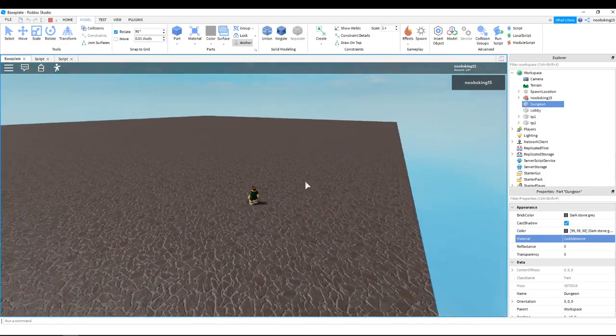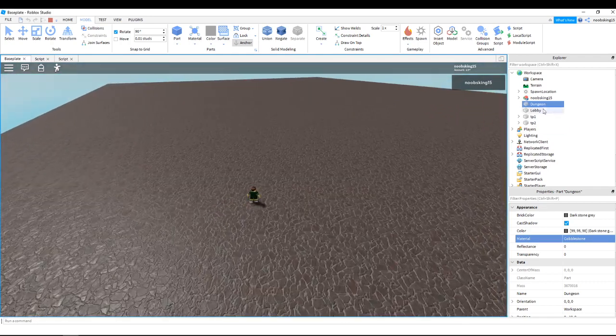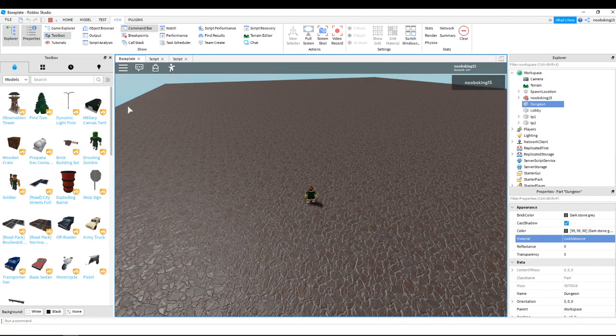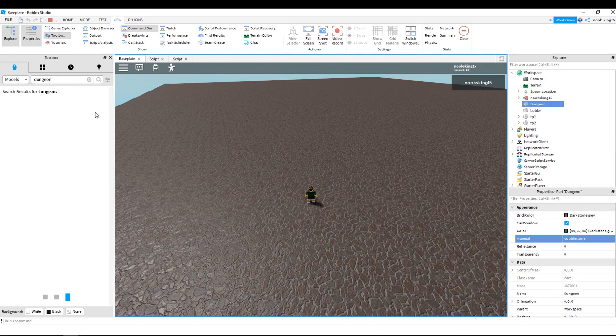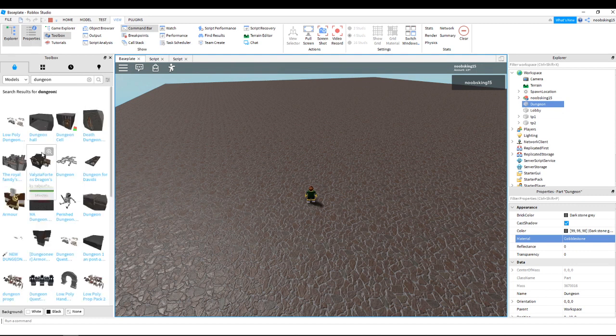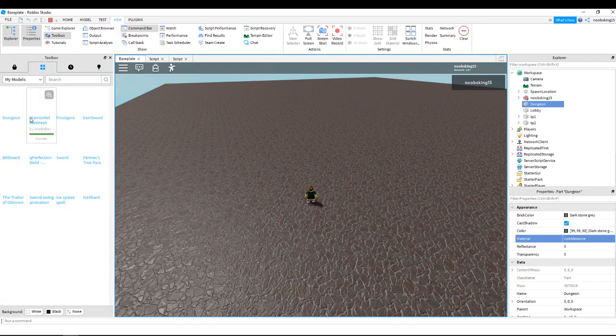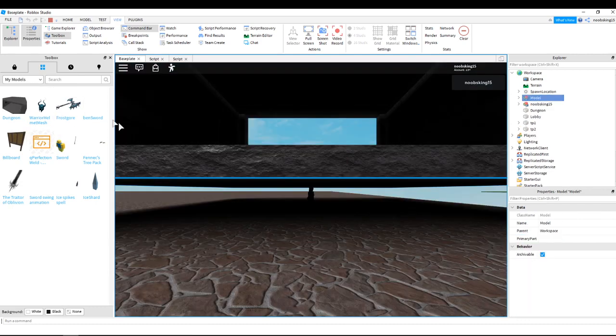Okay, back on our game though. So what we're going to do in our toolbox is add that. Oh, there it is. It's added over here. And I just searched for dungeon before, I think. Yeah, and I got this dungeon halls, which is what I used. So I've already saved it as my models. So I'm going to use that one because I modified it a bit.